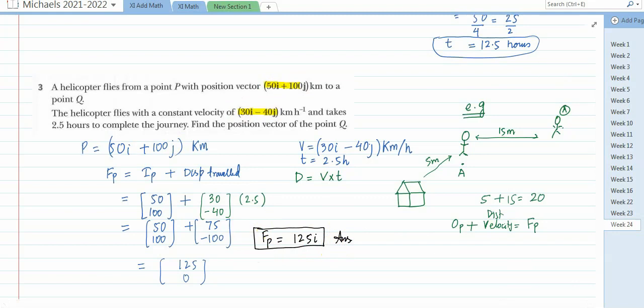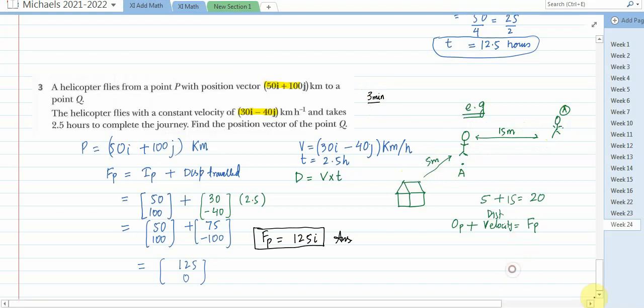Alright, so I hope this concept is clear to you. To apply this concept, similarly, remember this example: initial position plus displacement due to the velocity, you need to add them to find out the final position. So now you need to write down the solution in your copy, and you have a time of 3 minutes to note it down, so start.